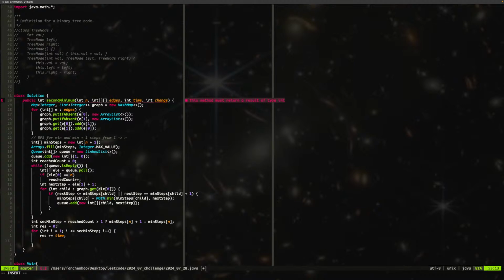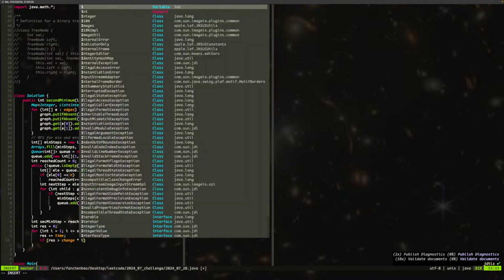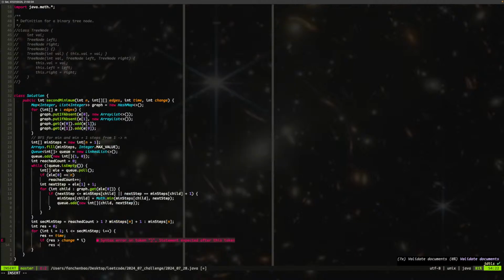Rest plus equal to time. And then if rest is larger than change times i, right? Because this is allowed. If this is larger than change times i, then rest shall equal to change times i plus 1. Because I need to wait for the next time to leave, right?